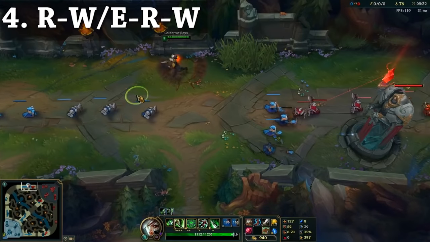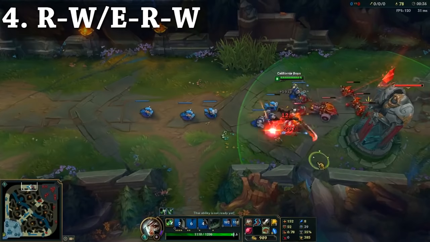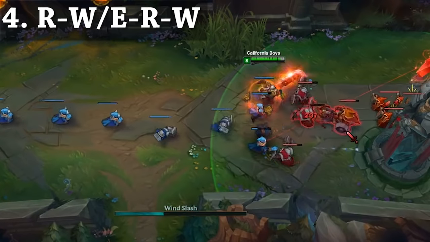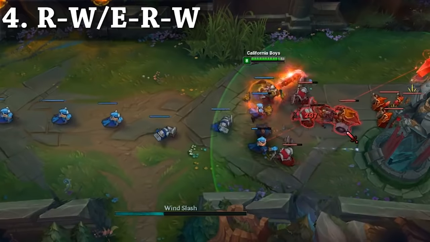Number four is the RW, or the ERW. Once again, what sucks about Riven's W is that it locks her in place, but what you can do here is actually cast your Wind Slash at the same time as your W, so you're not wasting any time. You're still stun locked for a second, you're still locked in that animation of the W, but instead of only being stuck in it, why don't you just cast your Wind Slash with it?